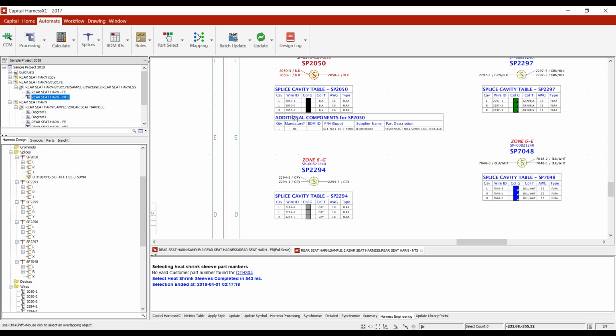Then we have one column that says is it mandatory? No, because I didn't assign it as a mandatory component. It's just one that I just now added. So as far as selecting heat shrink sleeve, yes.